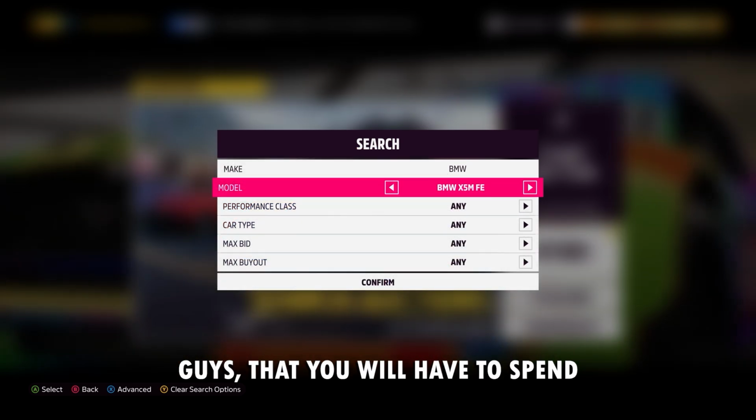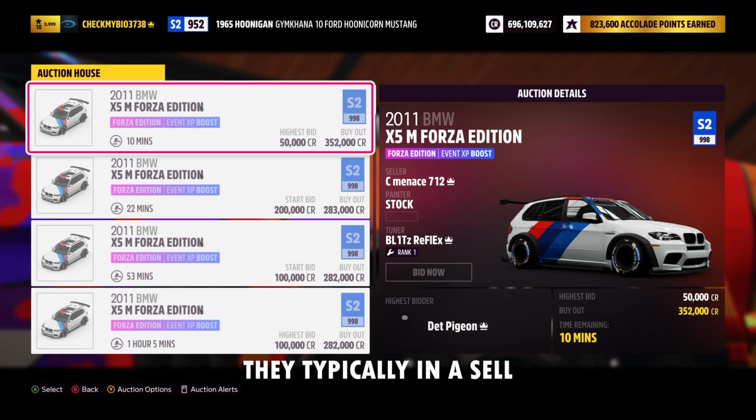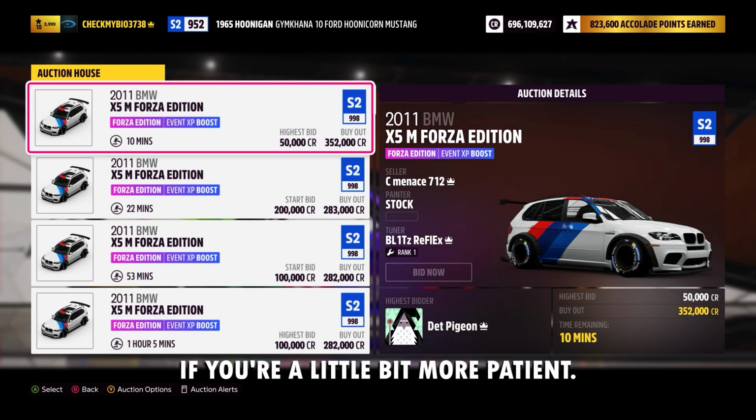Now, one thing to keep in mind, guys, is that you'll have to spend a bit of money buying each one of these cars, but you can also always sell them back. They're typically going to sell for around 200 to 300,000 credits in terms of buyout, but you can bid on them if you're a little bit more patient.